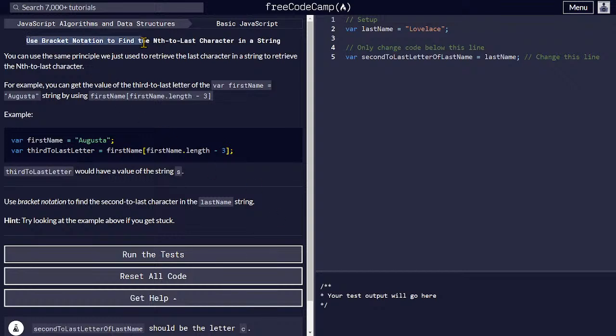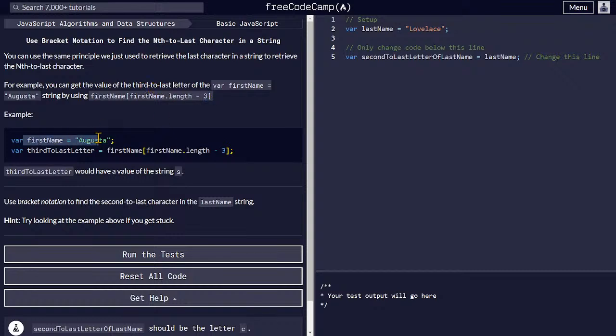Use bracket notation to find the nth to last character of the string. You can use the same principle we used to retrieve the last character in the string to retrieve the nth to last character. For example, you can get the value of the third to last letter of the variable first name Augusta by using first name dot length.